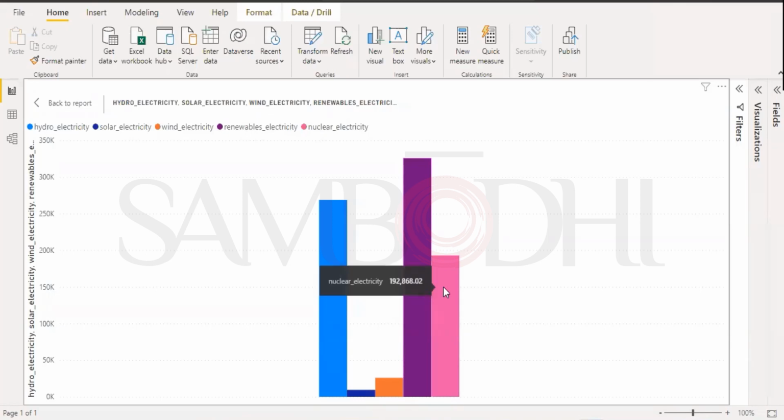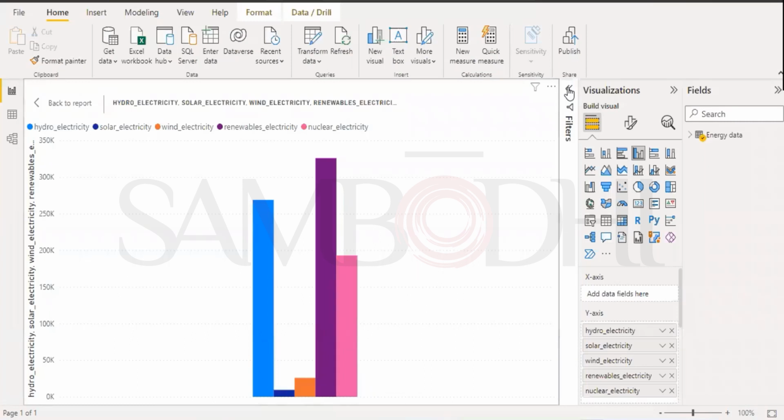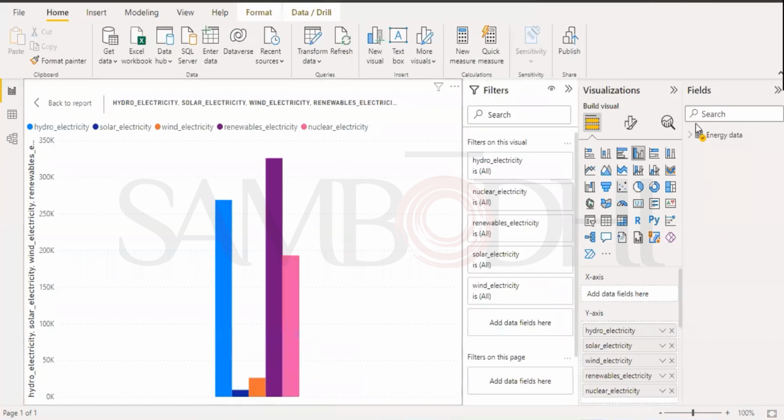Now, what is that? That is the summation. Summation of what? Of all the countries that use nuclear electricity, the total count in terms of gigawatts or megawatts, perhaps. So fine, let's click on fields again. Click on visualizations and also on the filters.